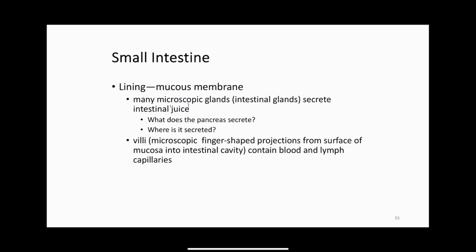All right, so what does the pancreas secrete? Well, we'll talk about the pancreas in more detail a little bit later, but one of the things that the pancreatic juice is going to secrete is bicarbonate. And as we mentioned, this is spilling into the duodenum where we have a very low pH environment, and the bicarb is going to help bring our pH up to an optimal range for the proteins to function in, and that allows our body to then optimally break down the food. There are also other enzymes secreted from the pancreas that we'll talk about in a moment, but this is just an example of what's happening in this mixing.